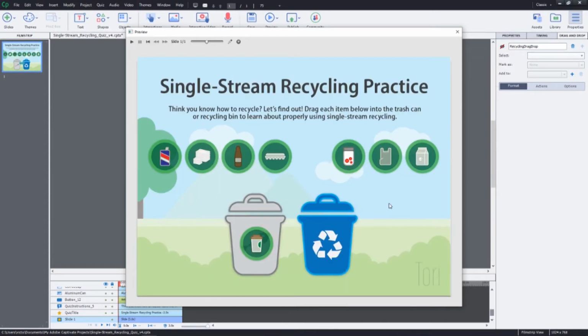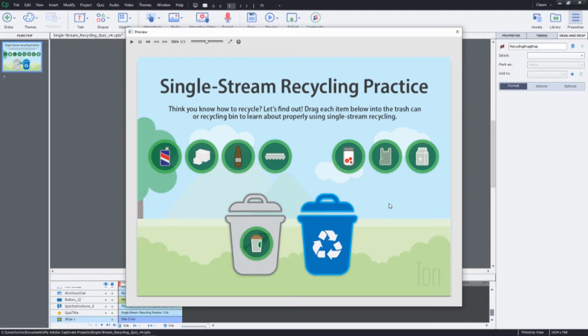For this tutorial, we're going beyond the basics of Captivate's built-in drag-and-drop interaction and applying some custom functionality, so it's helpful if you have a basic understanding of Captivate's variables and advanced actions. However, we will be walking through every part of the process step by step, so if you follow along with this video, you will be able to create your own unique advanced drag-and-drop interaction like this one.